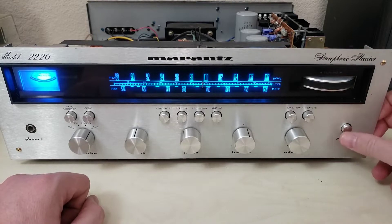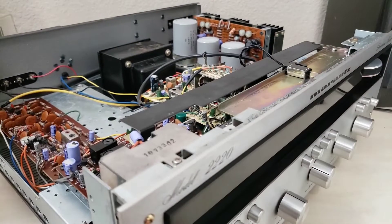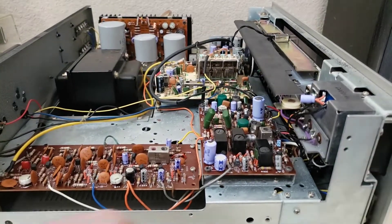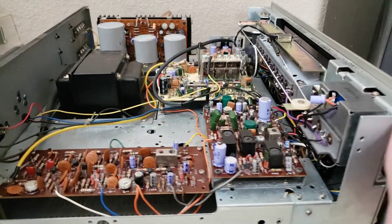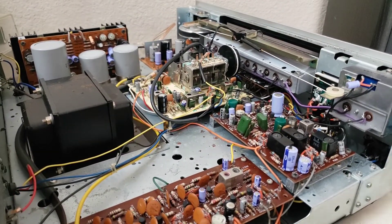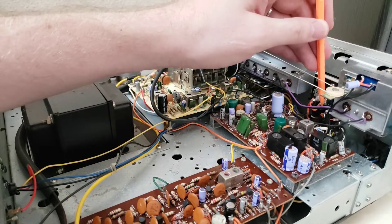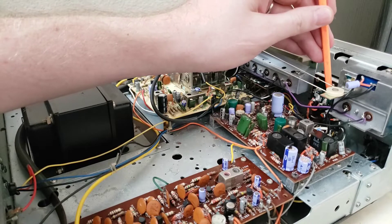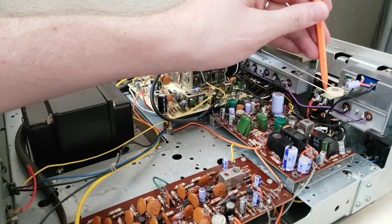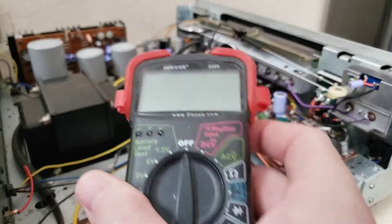Let's go ahead and open things up and get in so you can actually see what's going on here. This is what we're looking at — these are the inputs and these are the two outputs. These are the actual pins for the bi-pin lamps, and we can do a little bit of testing here and figure out which one is out.